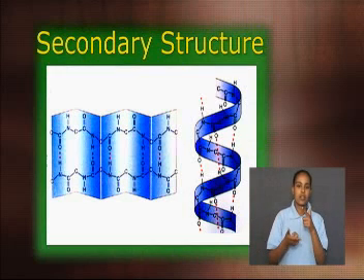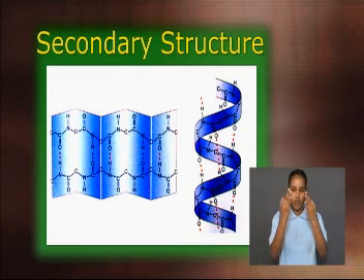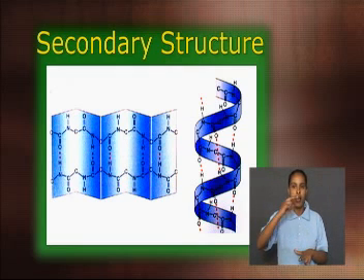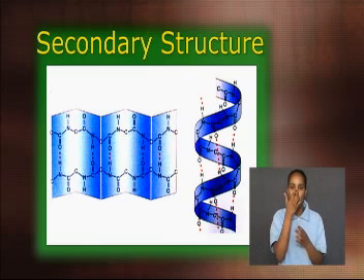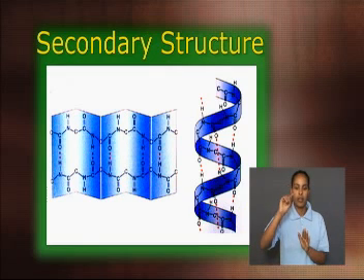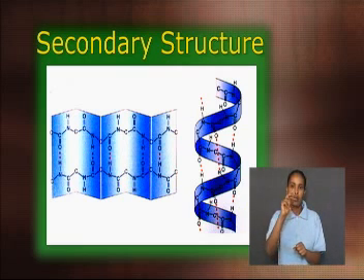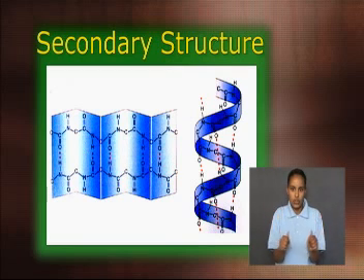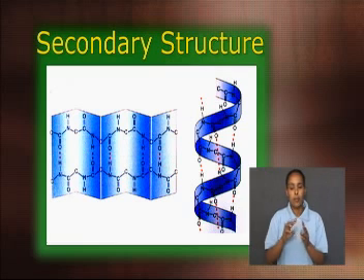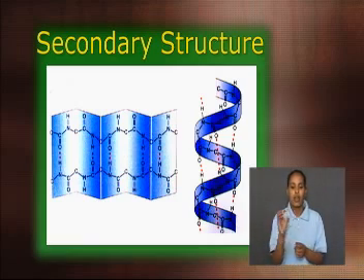The secondary structures are regularly repeating local formations, which are stabilized by hydrogen bonds. The most common examples are the alpha helix and the beta sheet. If you look closely, students, you will see that each structure contains the same amino acids, but they are shaped differently. Because secondary structures are local, the same protein can contain many different helixes and sheets.